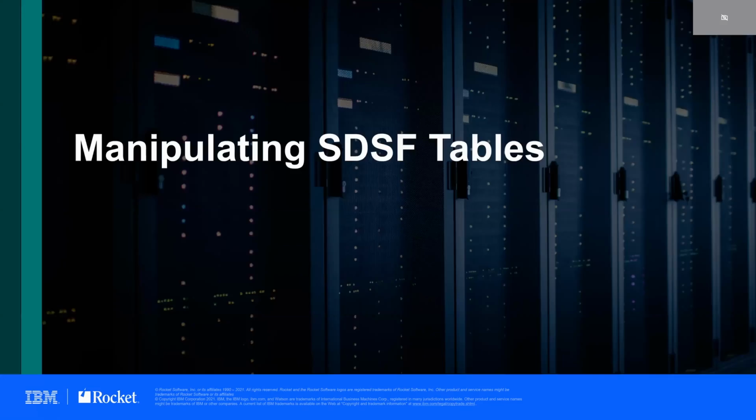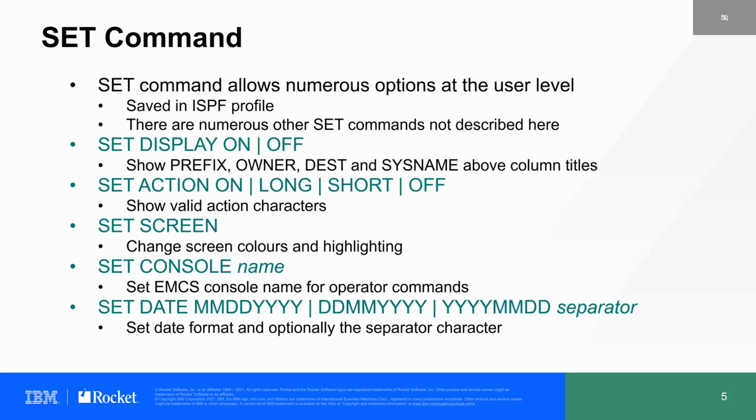everything that we can give you to help you manipulate the SDSF tables better in your ISPF or TSO session. So the basics: there's a SET command that you can use to set various options at the user level, and most things are saved in the ISPF profile. There's one very important one right at the beginning, SET DISPLAY ON or SET DISPLAY OFF. If you have SET DISPLAY ON, you will see the current values of prefix, owner, dest, and sysname overlaid on the screen above the column titles.